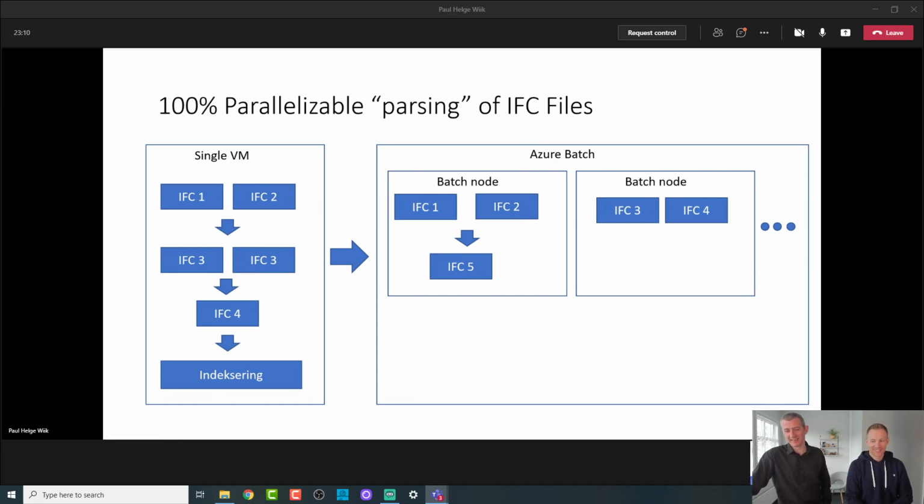Yeah. Oh, that's great. And the good thing with this Azure Batch and nodes or containers is that, as you said, it's fully parallelized and you scale horizontally based on the amount of models you need to parse. There's no limit. Of course, Azure is the limit, but we know they are huge, so that's good.